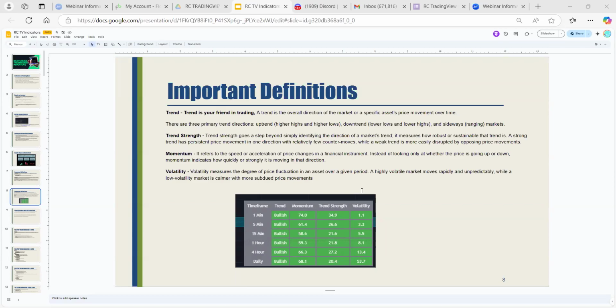That means it is going 10 points down and then 3, 4 points up, again 10 points down, 3, 4 points up, like that. Or it can also be in a sideways market, in a consolidation in a range, where it is going 5 points up, 5 points down, 5 points up, 5 points down. That is called a sideways market. So before we try to trade, we need to understand what the overall trend is, because trend is your friend, you need to align with the trend.